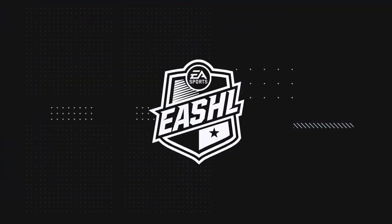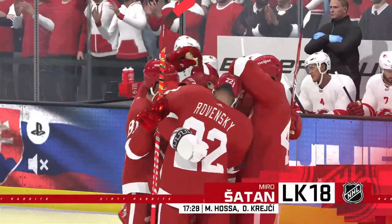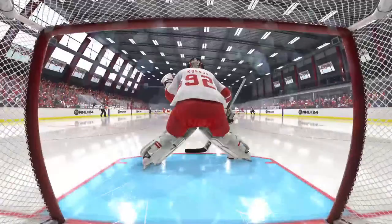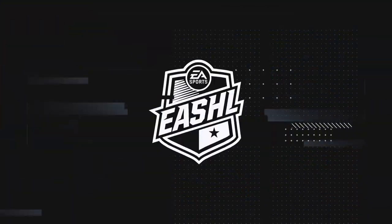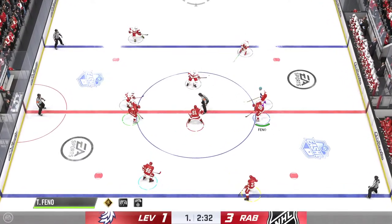Well, he's got two goals on the score sheet, James, but I love this game off the puck as well. I think that he's had a hard nose on the forecheck. He's held it, he's hunted it, and guess what? He's been rewarded for his efforts. You don't get many odd man rushes throughout a game, James. You have to capitalize on your opportunity. I thought they executed perfectly. They didn't overpass. The right player took the right shot.